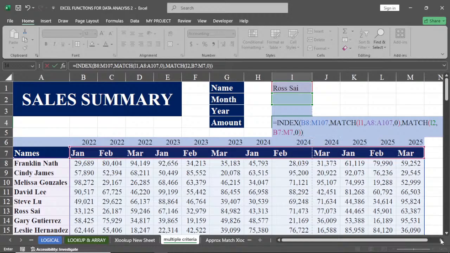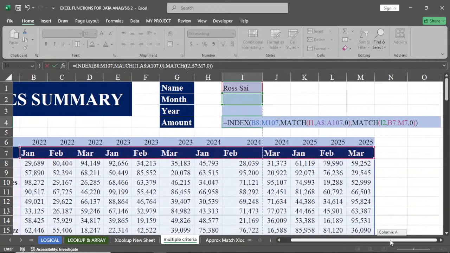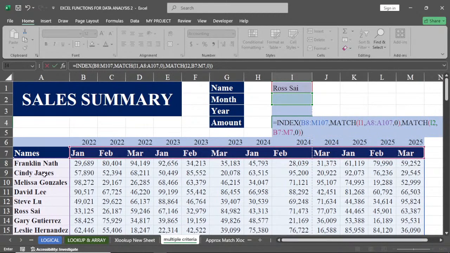This becomes for multiple criteria. Now in the multiple criteria, we are looking for both the horizontal and the vertical, or the row and the column. That's for index match. This is where you have double match. The first match handles the row number, the second match handles the column number.